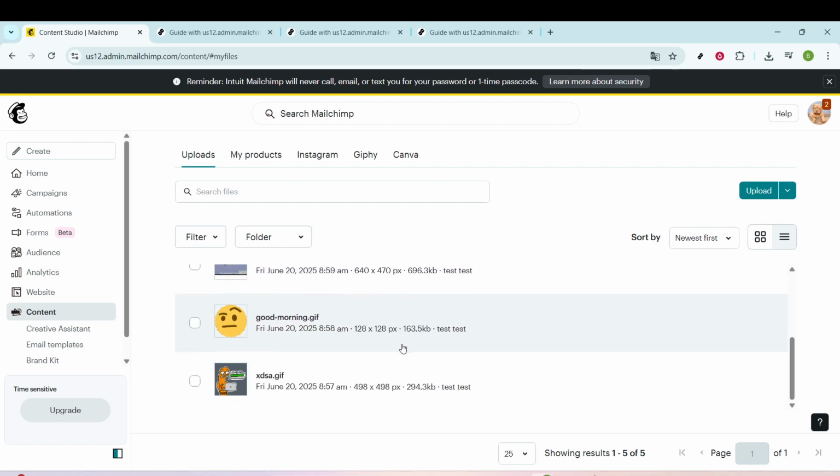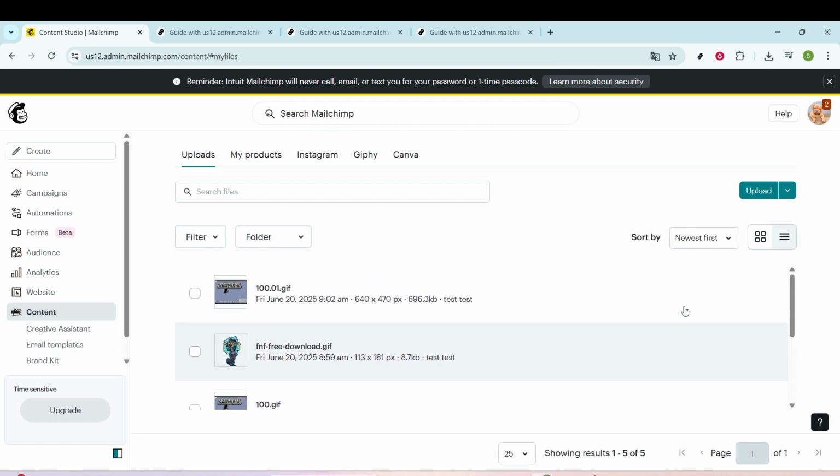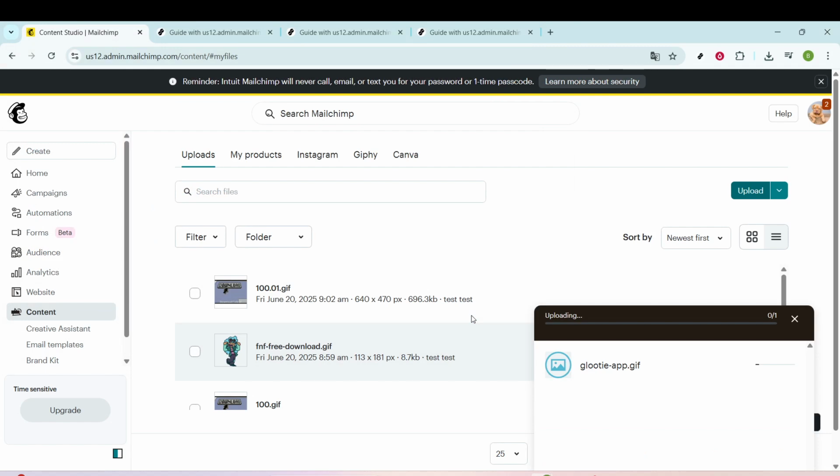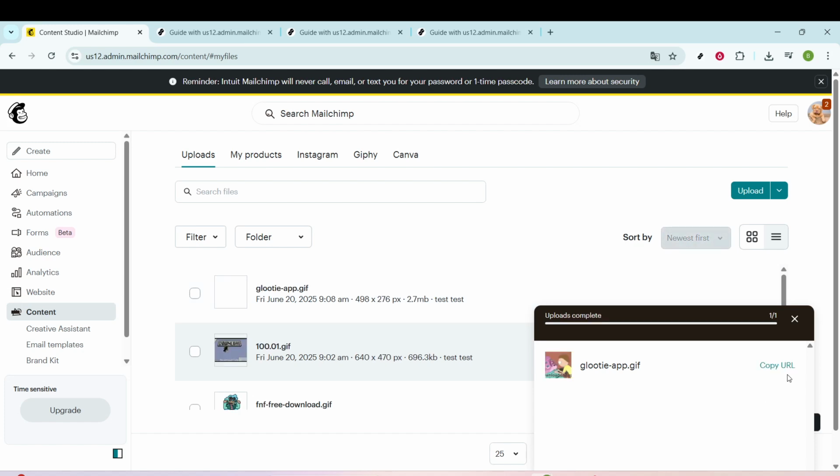To upload a new file, look for the Upload button. It's typically easy to find, so give it a click and opt for the file you want to share from your computer. This action uploads your file to Mailchimp, storing it in the cloud, which allows you to distribute it easily with your email recipients. Once your file is uploaded, Mailchimp will automatically generate a unique URL specifically for that file. This URL is incredibly important because it serves as the gateway for your audience to access the file, so be sure to copy it as soon as it's available.